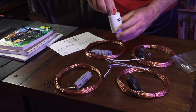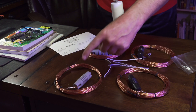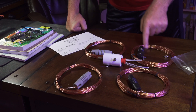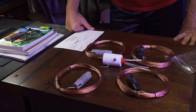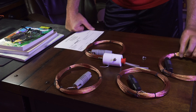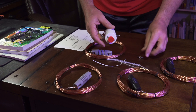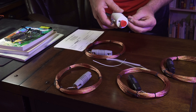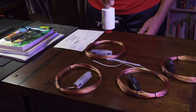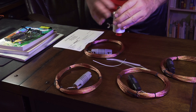What you get at the top is something like this. I'm still not sure how this works exactly — I think it goes up and over and up and over. What this is: you get 80 meters and 40 meters. You have to have a manual antenna tuner for this antenna — that's what it says in the instructions. They specify not an automatic antenna tuner; I'm not sure why. I think we get this up 12 to 15 feet, which is why I like it. It takes up a lot of horizontal area, but not a lot of vertical area.